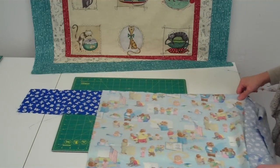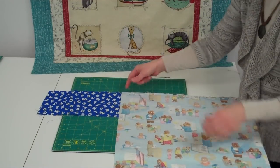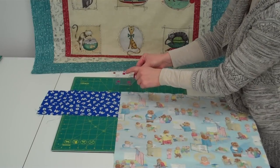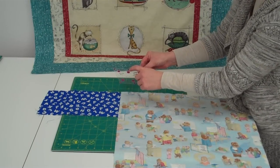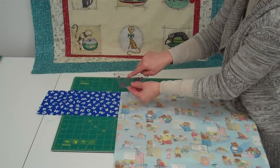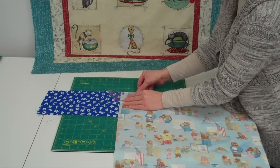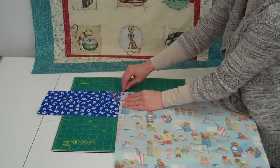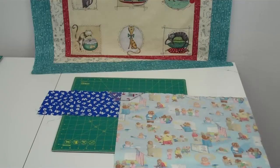What I'm going to do is on each edge of this quilt top, I'm going to take my Quilter's Quarter Marker. This mark right here has a little hole in it, and it's mark E. This is my 90 degree angle. I'm going to line up these dotted lines with the edge of my quilt top and the top of my quilt top and borders, and I'm going to use my favorite pen.